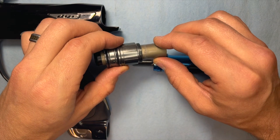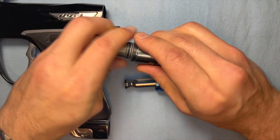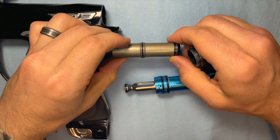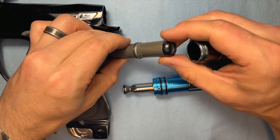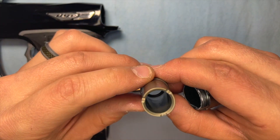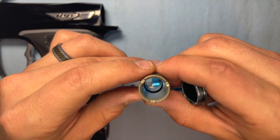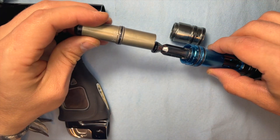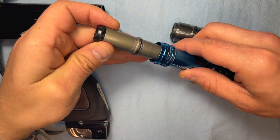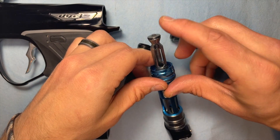This is pretty simple by comparison — a small bolt with a simple bolt sail, a bumper on the front, and you can see a milled indentation in the middle. That's actually how air flows through this bolt. Once it reaches the firing point, air flows through that indentation, around and out the front of the bolt.